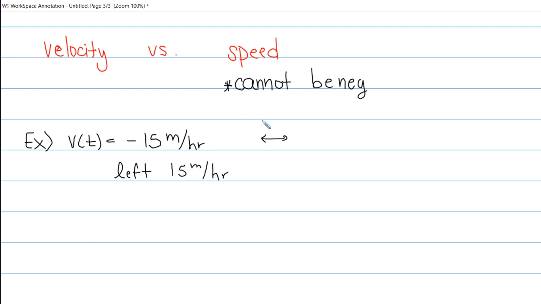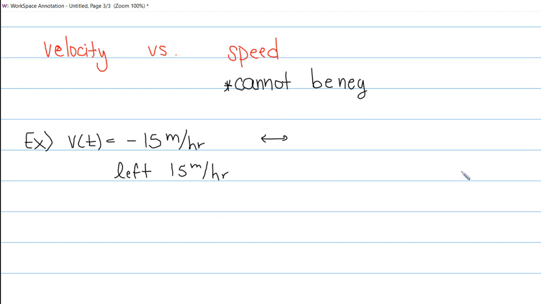The speed is the size of the velocity, but the negative and positive sign of velocity tells you which way you're moving. So any negative velocity tells you that you're either moving left or down or south. Any positive velocity tells you that you're either moving towards the right, east, or north, up. I hope that makes sense.